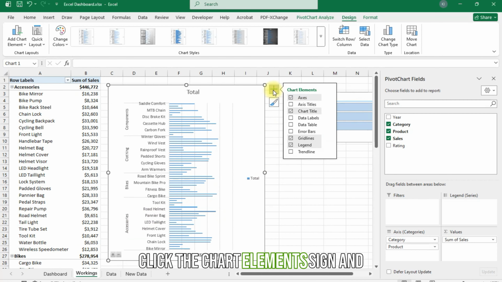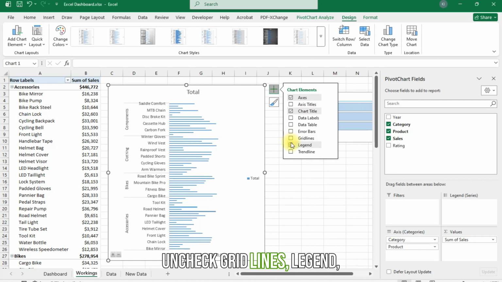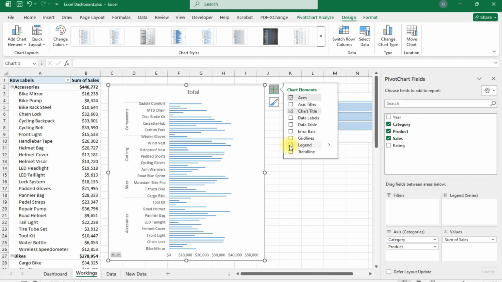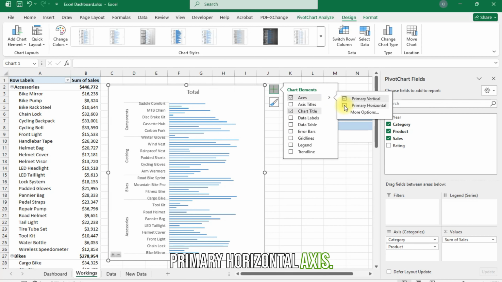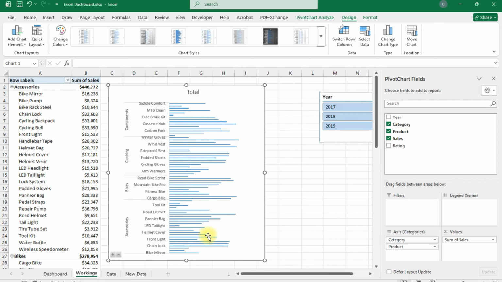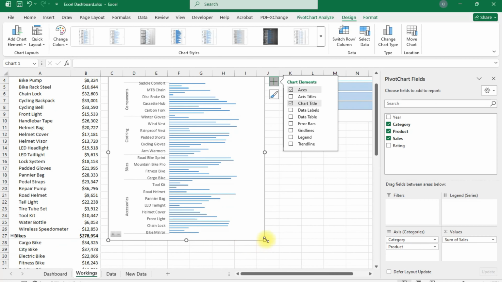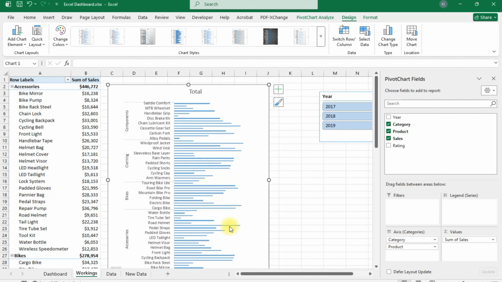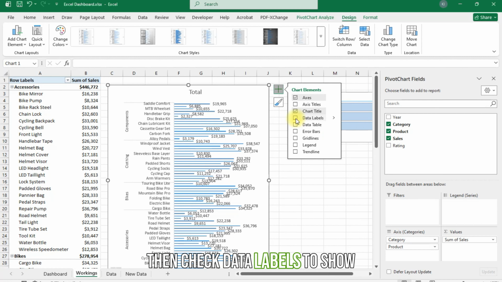Click the Chart Elements sign and uncheck Grid Lines, Legend, Primary Horizontal Axis. Then, check Data Labels to show values directly on the bars.